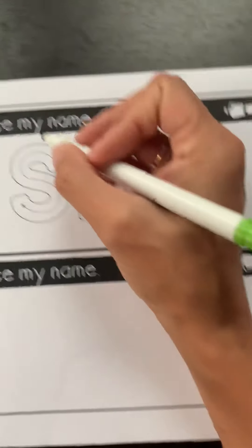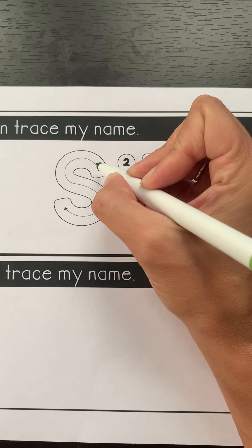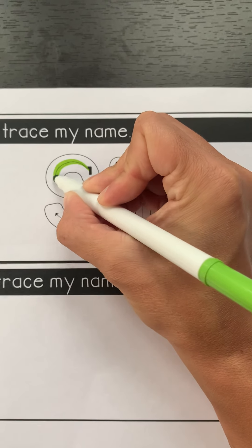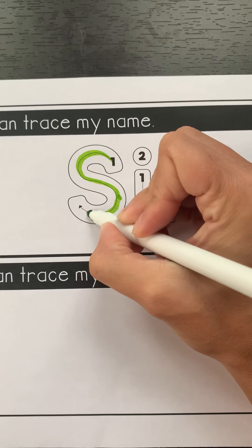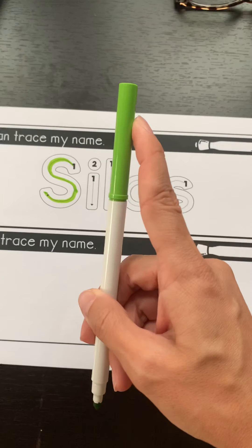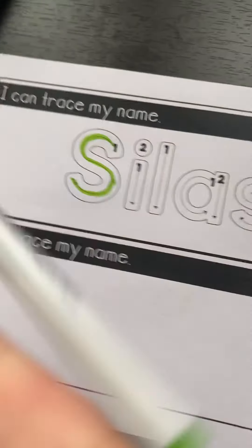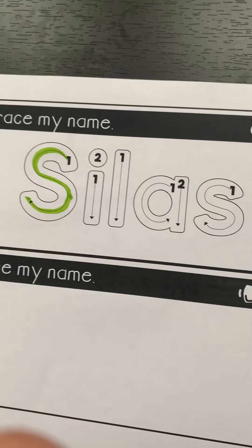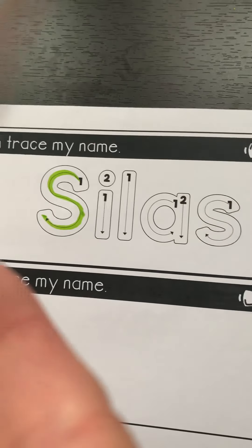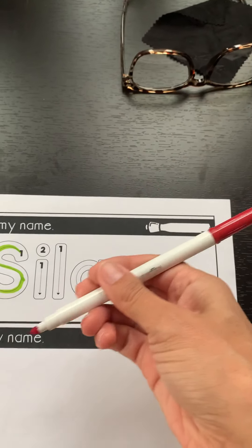Now I'm starting at the one that tells me where I start, and I'm going to trace. When you trace something, you basically are going over top of it. So here's my uppercase letter S — I'm going to trace right over top until the stroke is finished. Now I capped my marker — I didn't want to lose the cap. Sometimes to make sure the cap doesn't fall off and your markers don't get wasted, you make sure the cap goes click. I say that all the time in kindergarten: make sure the cap goes click. And while I'm using a marker, I always put the cap on the end so it doesn't get lost.